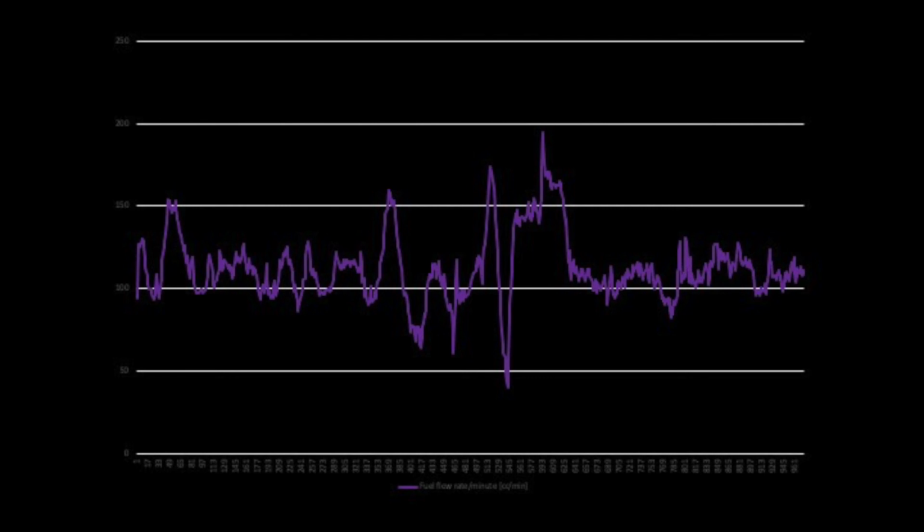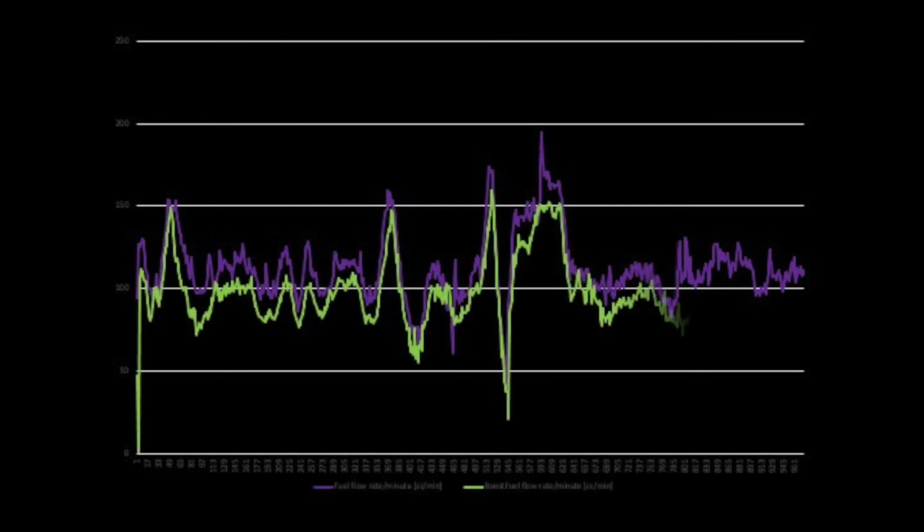Now we've completed our baseline, we can apply the boost for a period of at least 7 days to allow engine cleanup, and then we can repeat the same test over the same set distance and set speed. We once again record the fuel flow over the test route, and now we can compare the original baseline versus the fuel recordings using the BOOSTplus.